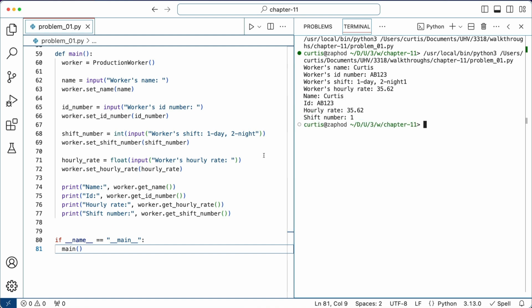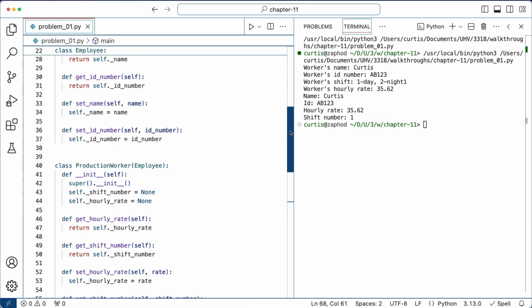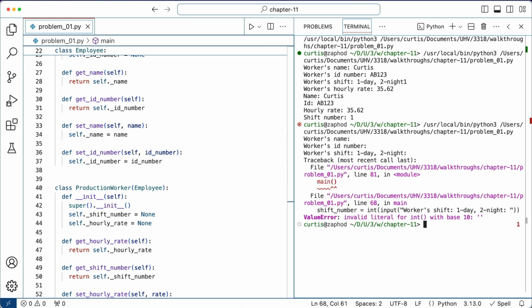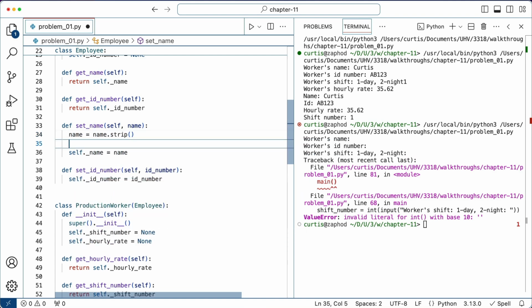Everything is printed out. Okay, let's make this a little better. Because remember, the whole point of having these classes is to do things in these methods up here. So if I were to run this again, and I got the worker's name here, so what happens if I just hit enter and then enter and enter? Oh, look, things are just blowing up all over the place. So this is not what we want. So for each of these setters here, we should probably do stuff. We should do something like if name.strip. Let's actually just do name is equal to name.strip. We'll get rid of all of the extra white spaces.